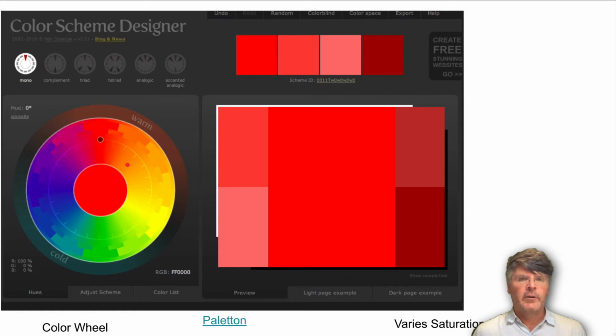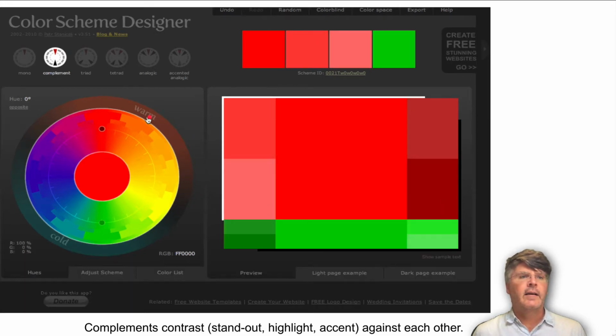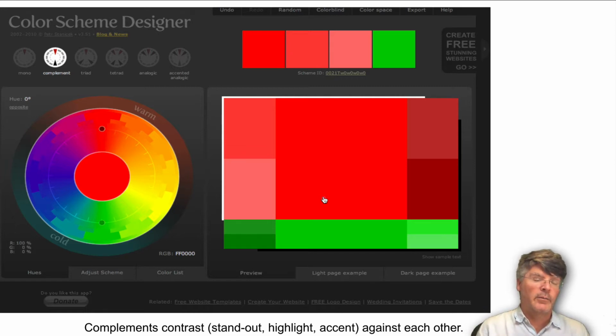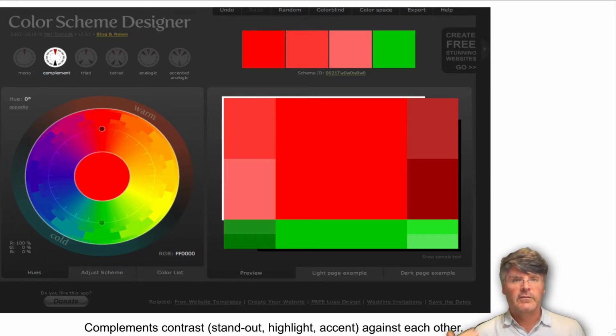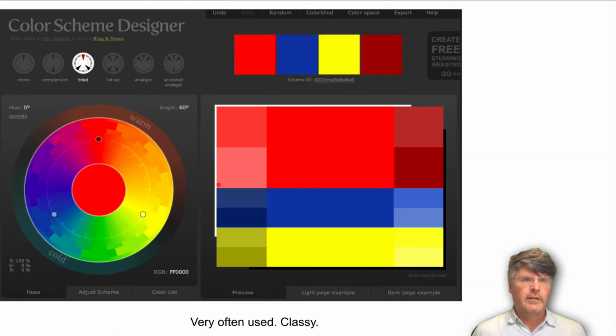The colors are put in this way, and it turns out that if you pick a color in the color wheel, the color opposite it is a really good highlight color for that one. So red and green go well against each other. You can use green to highlight on a red, or you can use red as a highlight on top of green. If you want colors that go well together as a whole, you can pick colors in a triangle, or what they call here a triad. Any three colors in any triangle, and you can just move this triangle around, go well together.